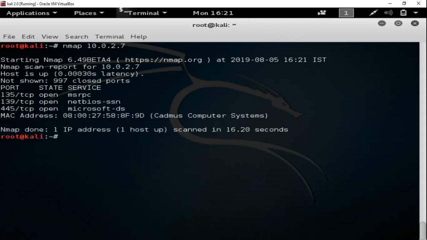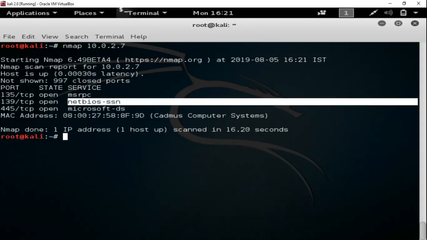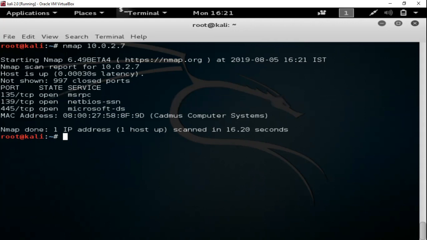See, here is the output. Port number 135 is open and the service name is RPC. The next is NetBIOS, port 139, and the MAC address of the Windows 10 virtual machine is this, right? It says the total time taken is this, and only 3 ports are open.